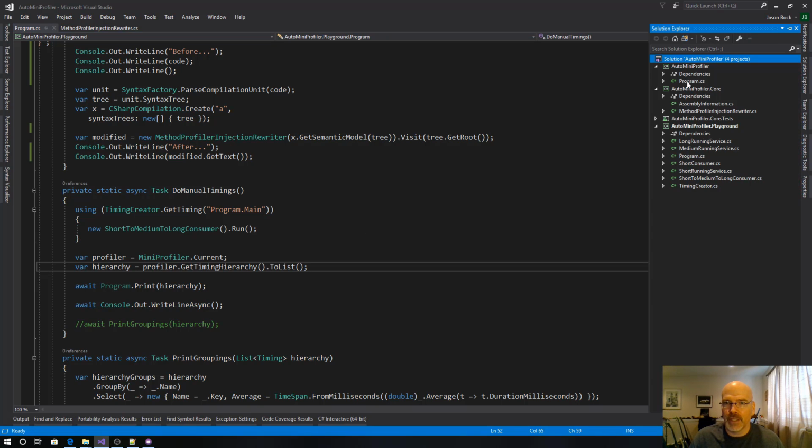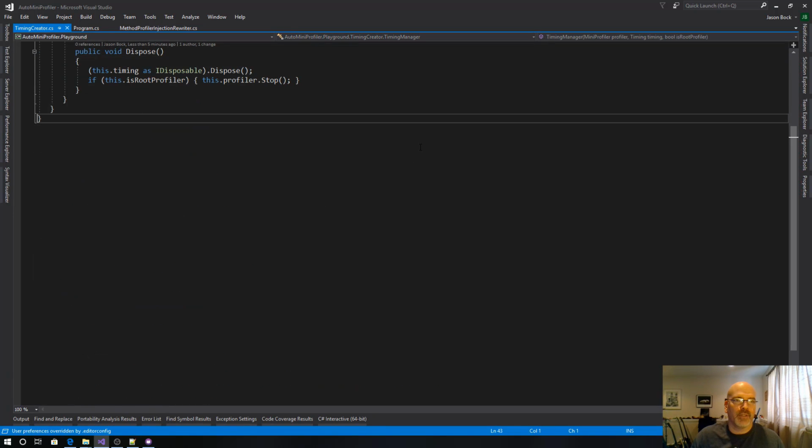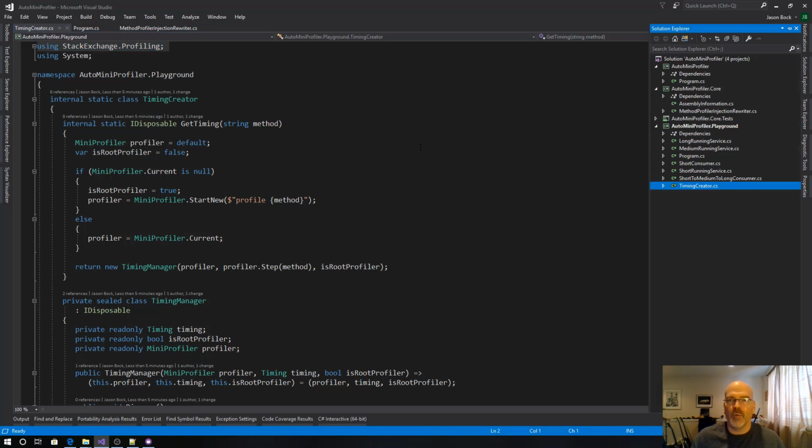I need a way to say, on my playground, to actually inject this whole class here so that it's in your stuff. I could have it referencing a NuGet package that has this in it, but just say, hey, can I put in another file or something? I need to put that in there. You do need to reference MiniProfiler. So could I actually edit the CSproj files so that if they don't have a reference to this, it will put the reference in there?